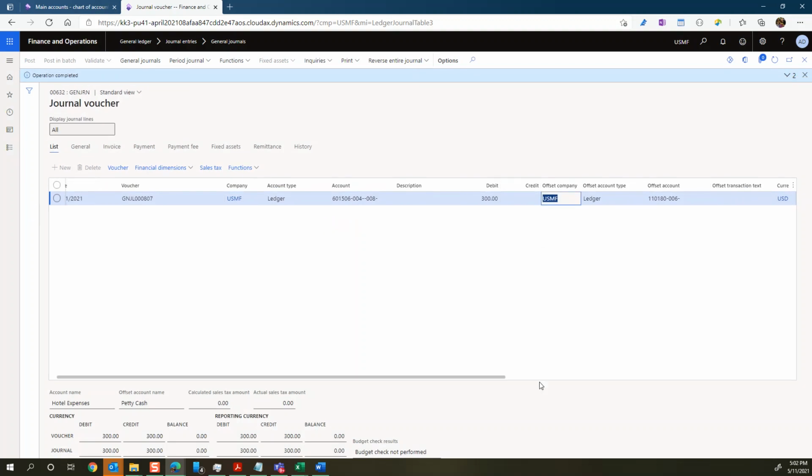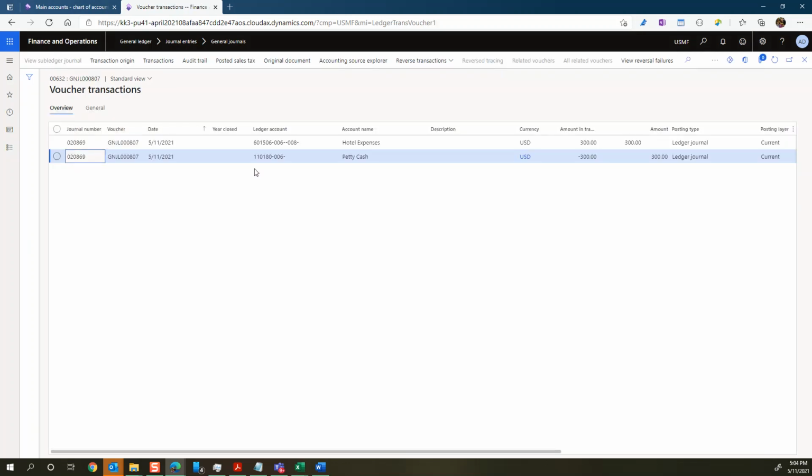Okay, so now that posted. So now we posted, and let's see the voucher. And you can see it posted to 006 and 008. So it did allow for our cost center to change, but it didn't allow for the business unit to change.